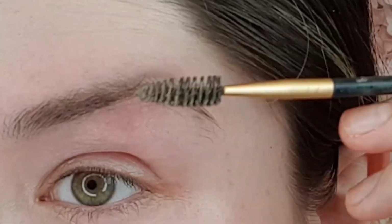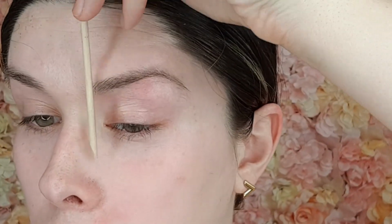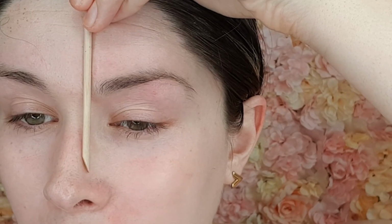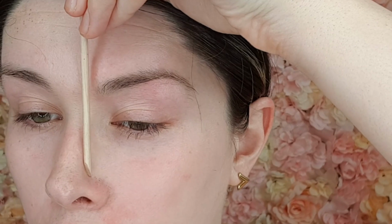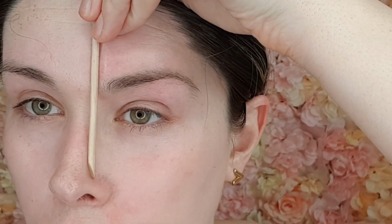What I like to do is comb the brows through, and you can see all these strays along here. But first I'm going to show you how you can measure your eyebrows. Your eyebrow should start from the corner of your nose, which is this bit just here. Mine is a little bit weak because I definitely overplucked when I was younger. So if you're young and you're watching this, do not overpluck the middle. Your eyebrow should start just there.